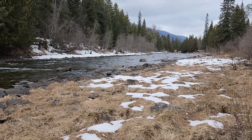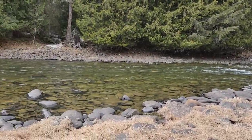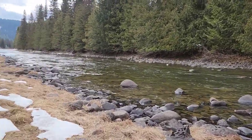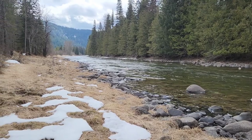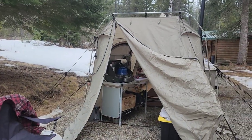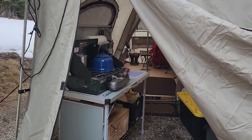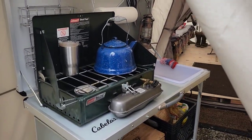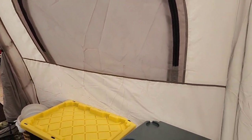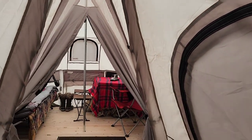If you're in temps lower than 27°F at night, you'd want to cover those vents — all three of them — because you wouldn't want to dip below 68 degrees while sleeping. This is the view of the Moye River, which was about 100 feet from where we camped. The next morning I did a brief walkthrough. Here you can see the bit of the kitchen we set up — it worked fine for a couple of nights. We made some nice meals, brought some freeze-dried food, and were able to boil water right on the stove.